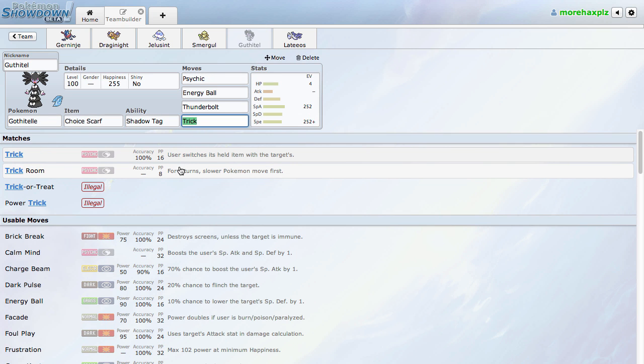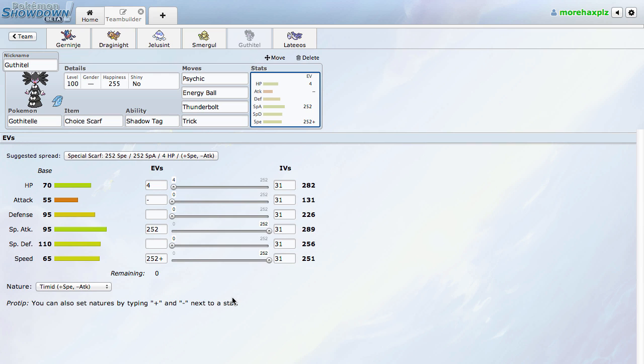Next up we have the Gothitelle. It's Choice Scarf with Shadow Tag, so basically the idea is just to trap something and then kill it. It's Psychic, Energy Ball, Thunderbolt, and Trick, just in case there's something I really need to cripple with a Choice Scarf, I can switch this in on that. The only downside with this is it's kind of underwhelming when I'm trying to hit something hard. It has a decent special attack stat, but because I'm running Timid Nature, it doesn't always do as much as I want, but the good thing about it is they can't switch, so hopefully I can just wear them down with that.